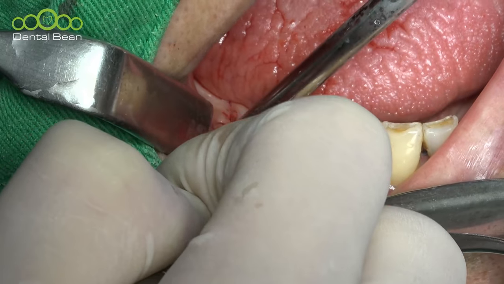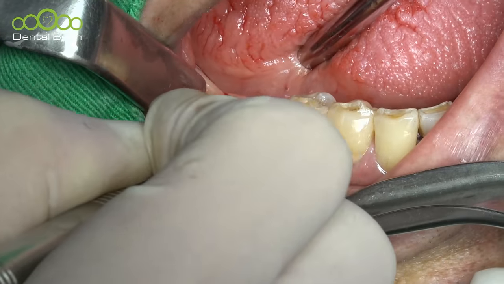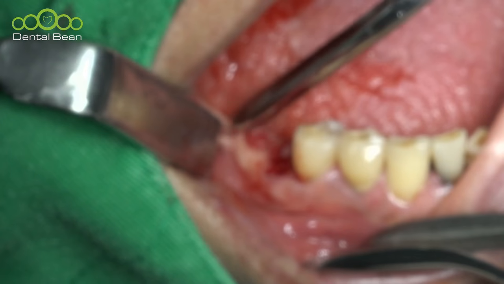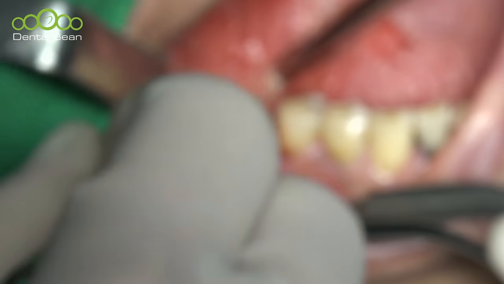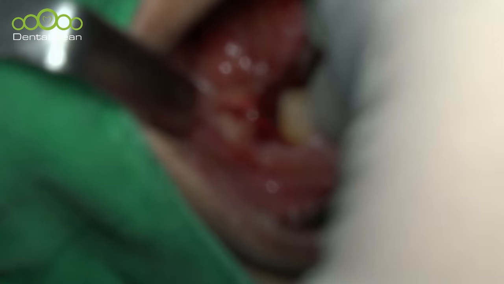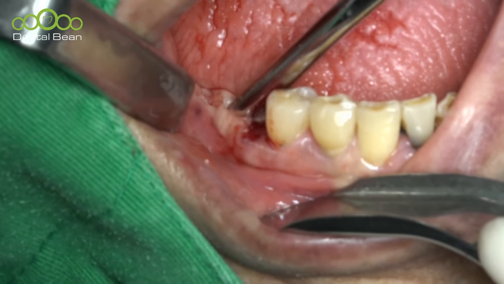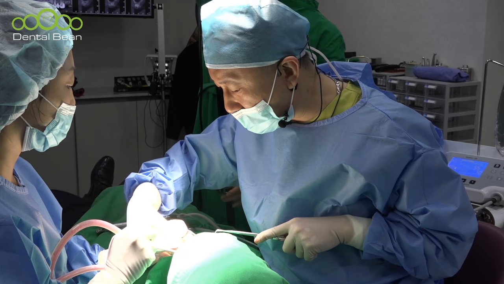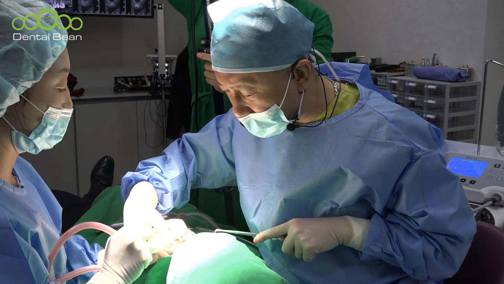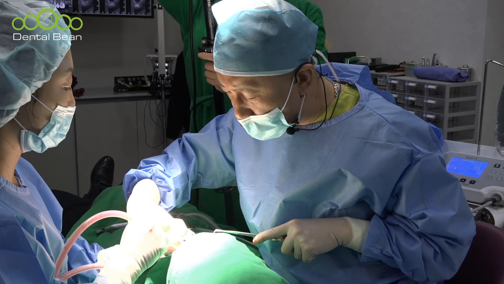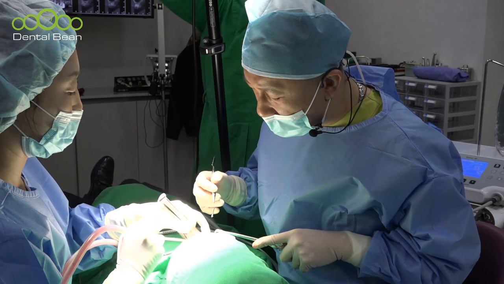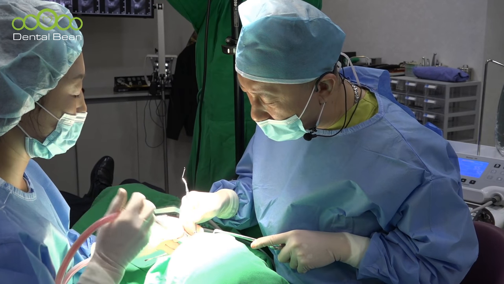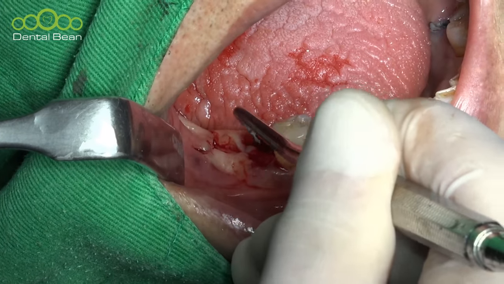Okay, you have to expose the total bone, and then please check the lingual wall. Lingual wall is good. So at this time, you check. Lingual full thickness flap is okay. Just the lingual lobe, okay? Lingual lobe passway from here, and then maybe third molar area, maybe 2 or 3 millimeters here, and then drop down. This is the lingual flap, lingual lobe. So for the prevention of the lingual lobe damage, the lingual area full flap elevation is okay. Full flap, you check here.